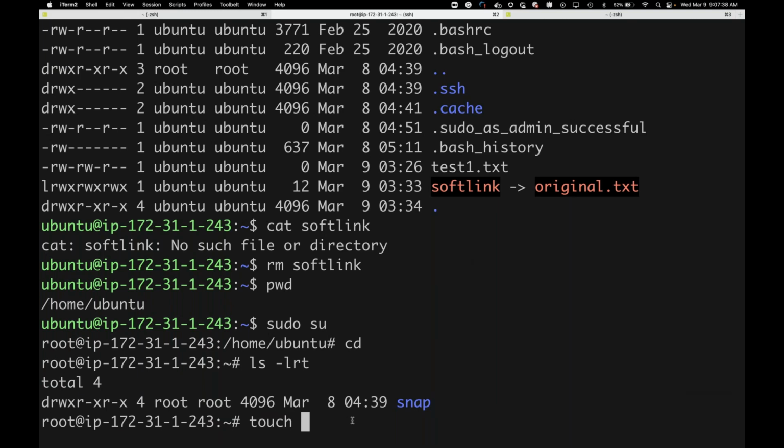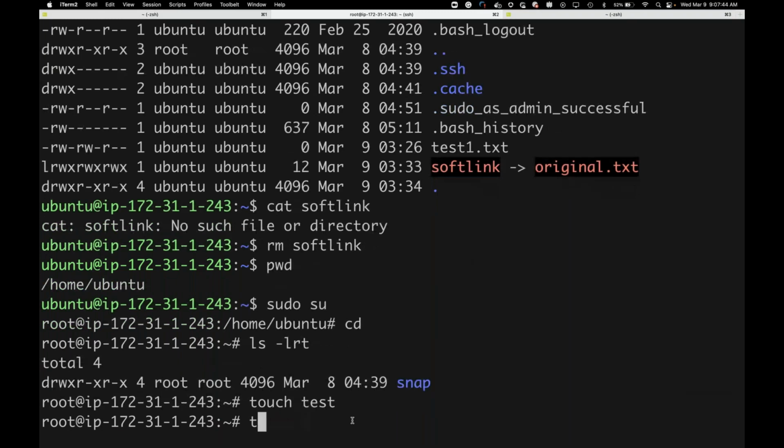And if you want to create a file with the help of any other file, imagine how I have in my home. Right now I'm a root user. You can see a hash symbol for a super user. Whenever you switch to root user from the normal user, from Ubuntu to root user, the terminal will be changed automatically. Earlier it was a dollar and now it was converted to hash, which is a super user.